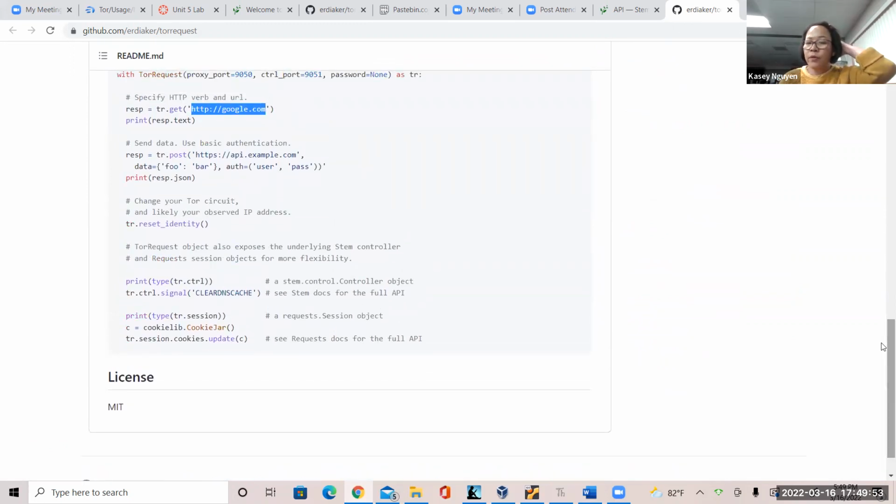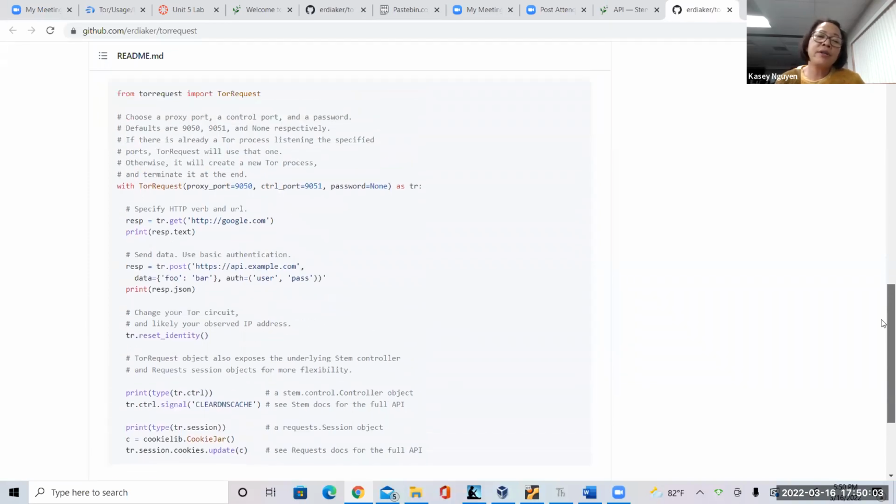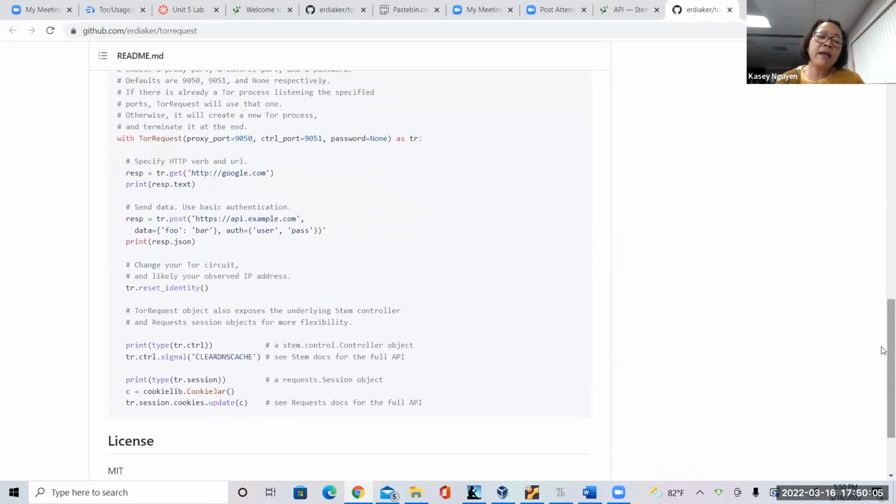Now, if you're interested in using Tor requests, I think the book has one example that uses Tor requests, a simple one, or you can use the example on their website. Just keep in mind that you are going to use a specific URL, and it will only work if it's a valid Tor URL that you have. So you can try to find something that already exists, and then you can implement it.